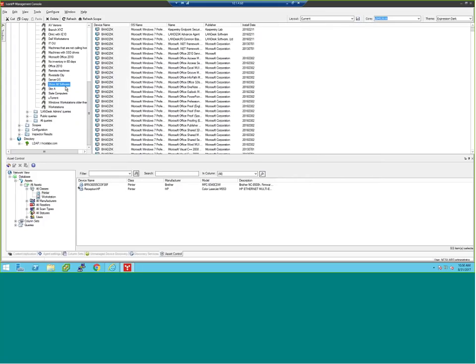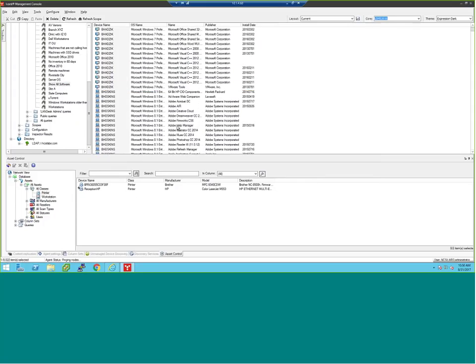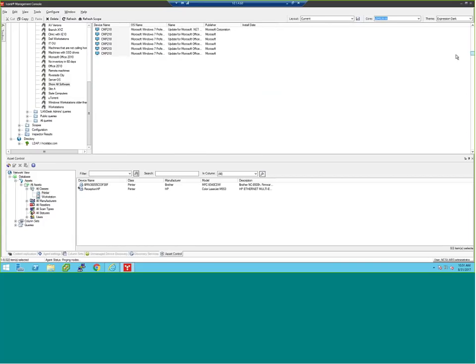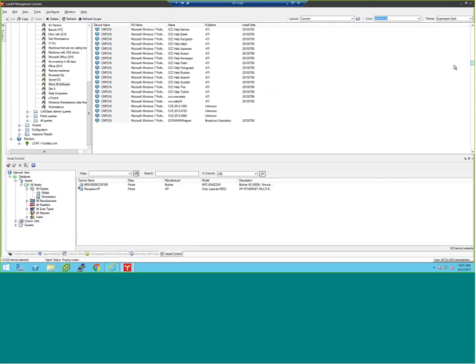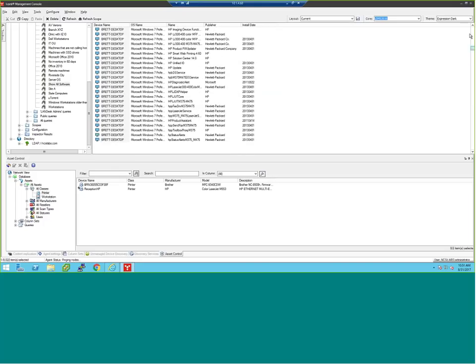Now this is not going to be incredibly practical to use day to day. First of all, in my very small environment, I pulled back 8,000 items, which is quite a bit to look at. And in larger environments, it's going to be tens of thousands, hundreds of thousands of rows. So not particularly practical, but you can kind of scroll through and see what's going on with the different software applications that you have on your system.